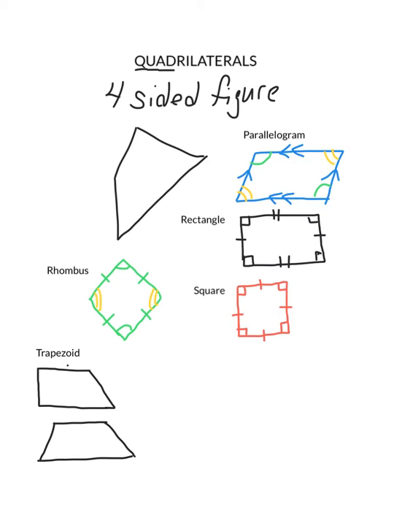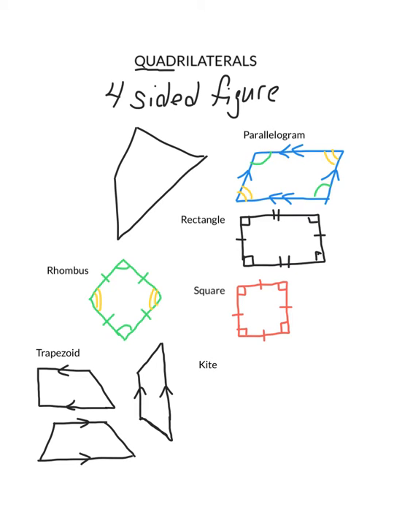And again, the top is parallel to the bottom, so it has one pair of parallel sides. We can even draw our trapezoid kind of sideways like this. And ignore my little squiggly lines here. Okay, so this is parallel to this. So all of these are examples of trapezoids. They have exactly one pair of parallel sides.